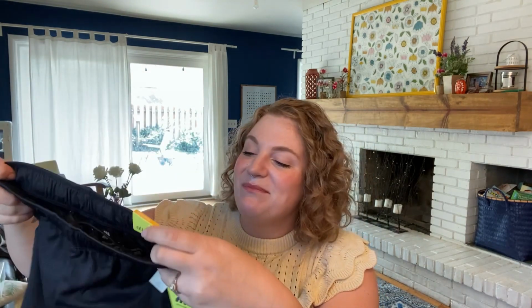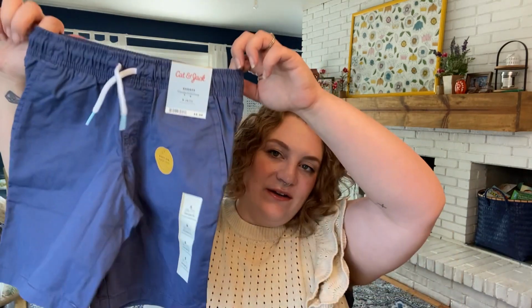Next, I got Fox a couple little clothing bits. I got him some shorts. Fox, he'll tell you he likes a soft pant, and that means he hates anything with a button, hates things that are like denim or thick. He's definitely a mesh shorts kind of dude, and whatever, prioritizing comfort is totally fine. You're 5, that's legit. All of their mesh shorts were on sale for $6, so I got him one pair of black ones. He does have a lot of this kind of stuff already, so I didn't go too overboard. They also had their little stretchy shorts for $7 a pair, so I picked him up this nice dark blue color. He doesn't have them in this color yet, so I thought that would maybe be a good first day move.